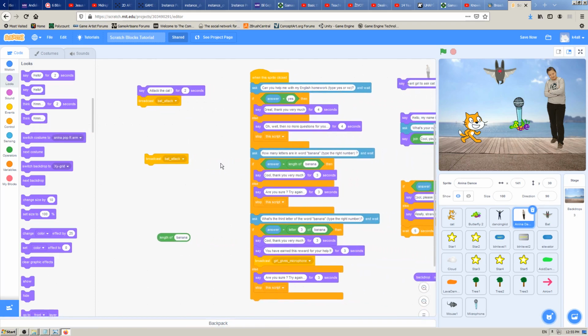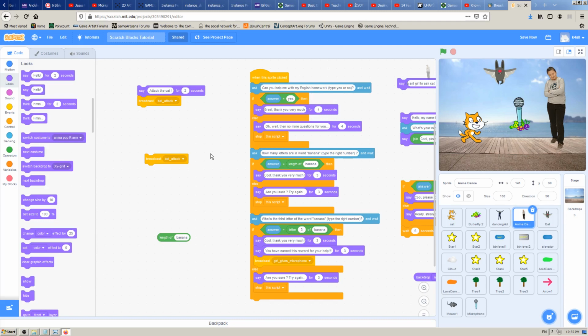They are invisible messages used to send information from one sprite to another sprite, or even sometimes from a sprite to itself. We'll see that later, but for now let's see how these messages work from one sprite to a second sprite.